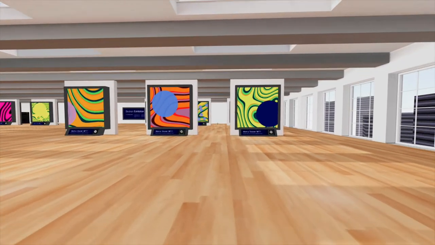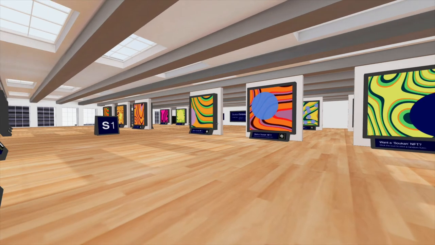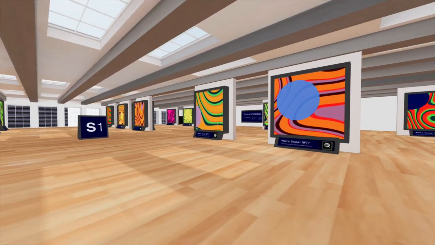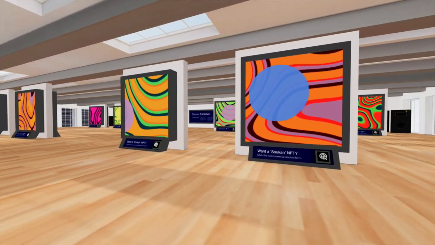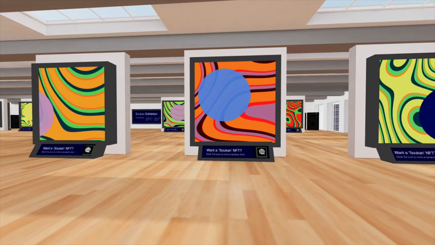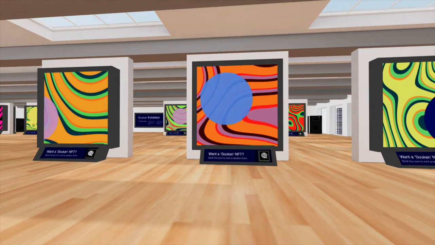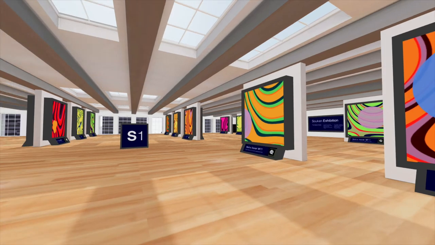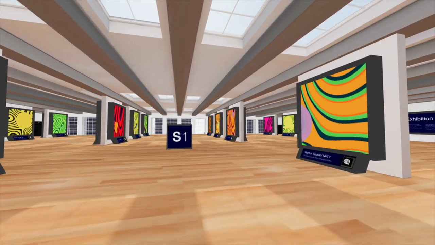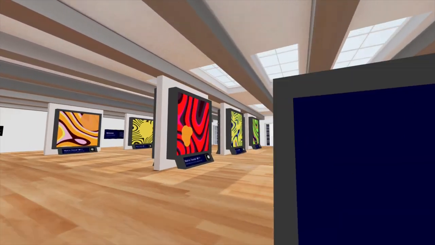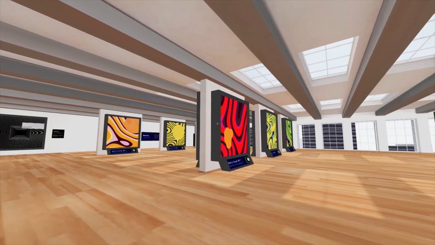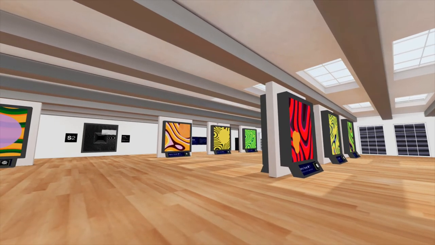Once all these metaverse plays come into action, you're going to be able to open your own gallery and sell your own NFTs, sell your own artwork just like this on display. This is the future. This is what we're looking at right now. We are witnessing the future of NFTs. This is fantastic. Well done, guys.